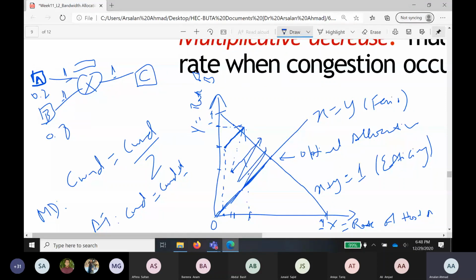And then obviously if we just consider the scenario that there are only two hosts, then finally they will reach this point, a fair and efficient bandwidth allocation. But as I said, this is not magic, it's an algorithm which keeps running. So they still don't know that this is our optimum allocation and let us stop right now. They don't know that. So they will keep hovering around here, keep increasing, keep reducing into half, keep increasing, keep reducing. But still, they are in a much better position, in the sense that they have a fair allocation, and it is most of the time efficient, or it is at least moving towards efficiency.